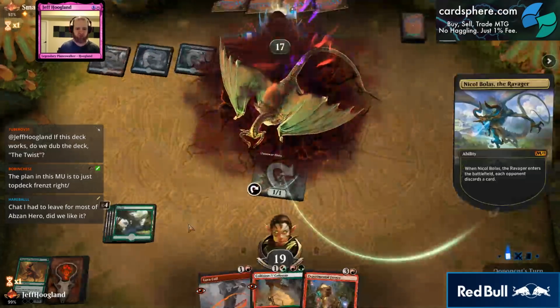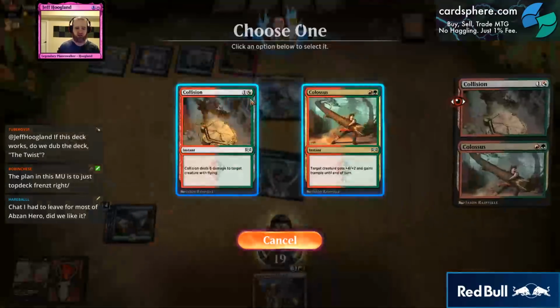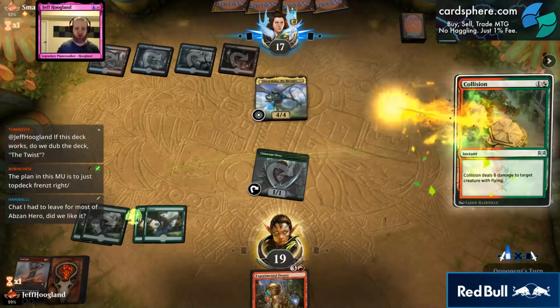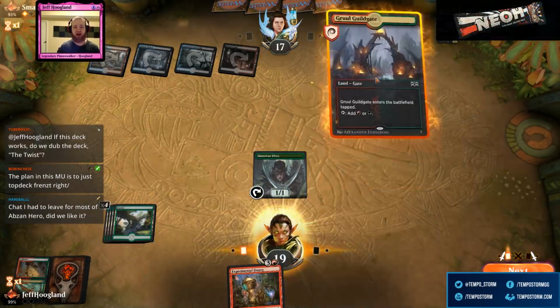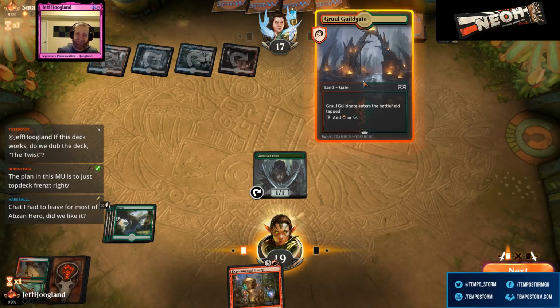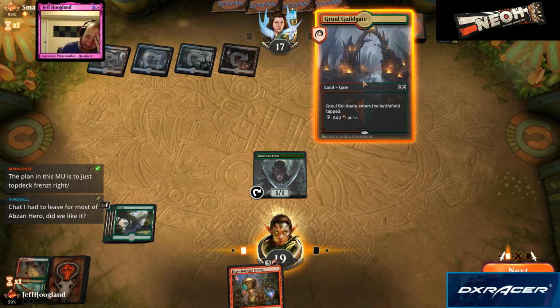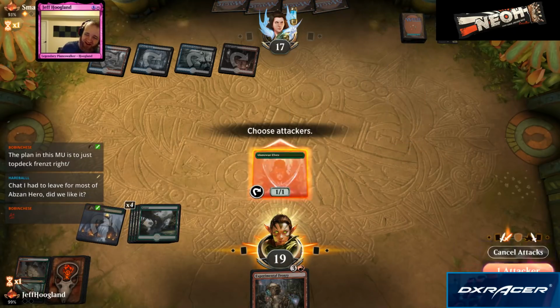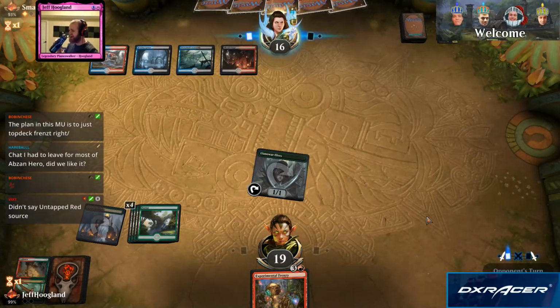That's pretty reasonable. Alright, so we discard this, we collision Nicol Bolas, we draw a red source, we play Frenzy, we win the game. Oh no! No! Oh, I forgot I needed to be more specific, chat. I forgot we have 2 tapped lands in our deck. Yikes!